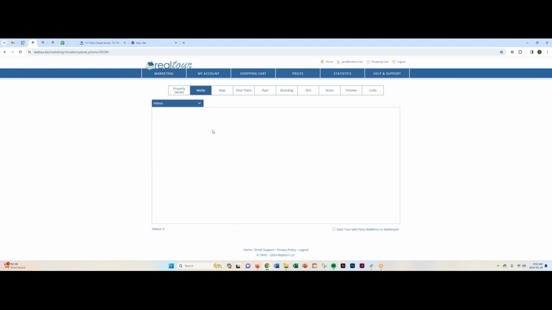Videos, I don't think I have a video here, but if you take a video on your phone, you can upload that video file here. If your photographer has done video and uploaded them, the video that the photographer's taken is going to show up in here, right? There'll be a little thumbnail and you can watch it in here.